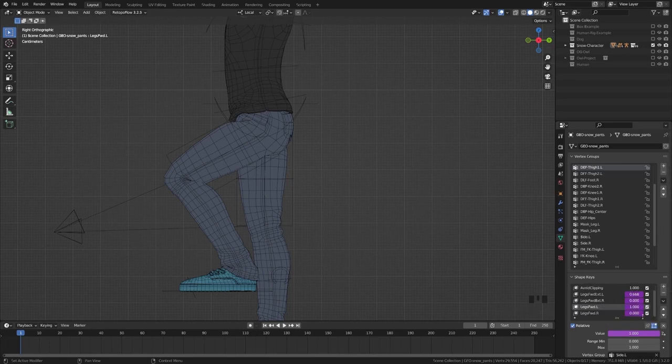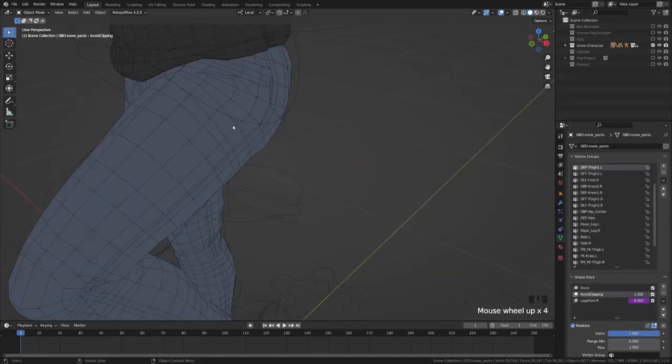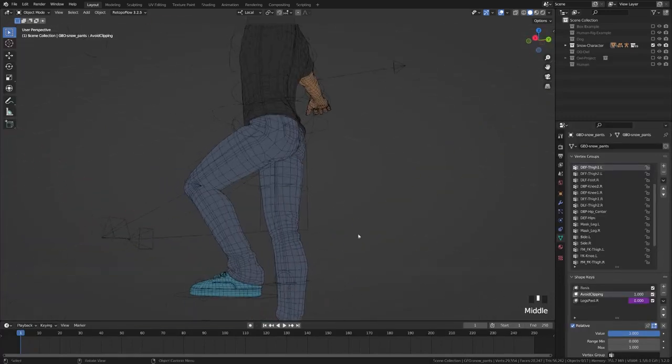And that's because these are purple, indicating that they have drivers on them, meaning that the position of the bone can drive the value of this. We'll be looking at how to do this later in the course with a blinking rig for our owl character, so you should hopefully understand that a bit more by the end. But if I go ahead and start deleting these shape keys, pay attention up here, you will see how it begins changing the shape and how that deformation doesn't necessarily look realistic with the hip kind of dipping in. So those corrective shape keys can be used across the rig to allow you to do more extreme motions and get a natural deformation.